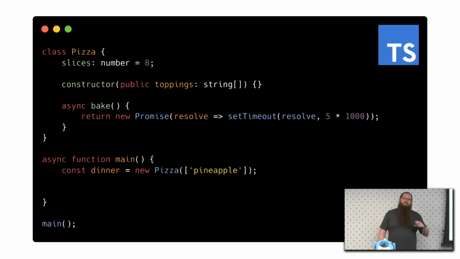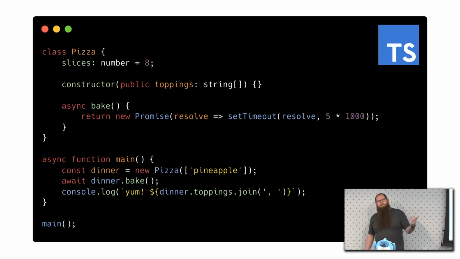So dinner will inherently have the type of pizza. We don't have to explicitly do it. We actually didn't explicitly have to label slices as a number earlier, but TypeScript is smart enough to just kind of know that. Once you've defined what your pizza is, you can await for it to bake.